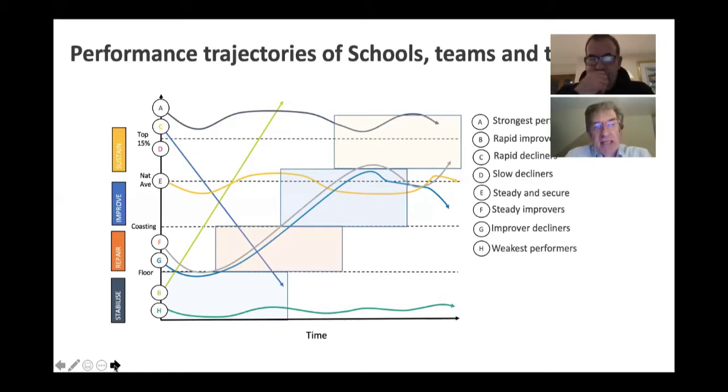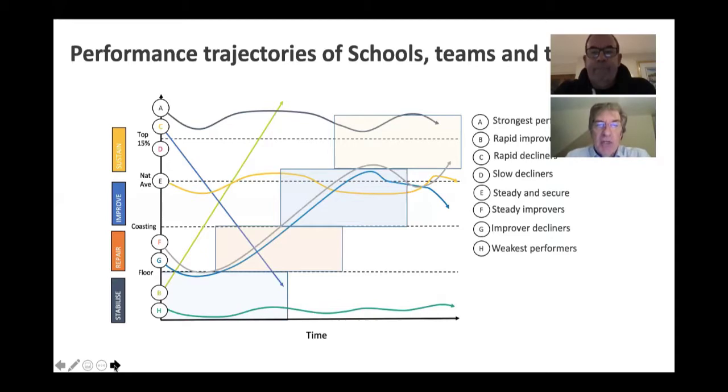On the vertical axis are the 4 phases, the stages that schools go through when they're improving. And the first phase is about stabilization, which is, for me, just that chaos to order process. And how you stabilize a school so it's calm, it settles, and you can begin to layer improvement upon that. The second stage, once you stabilize, is to start to repair the school. And the third stage is the improve phase, and the fourth stage is the sustain phase, where actually you're hoping by that point you're a really strong performing school. And whilst I'm using this language to describe schools, this also applies equally to teams, to key stages, and I think to individuals as well in teams.